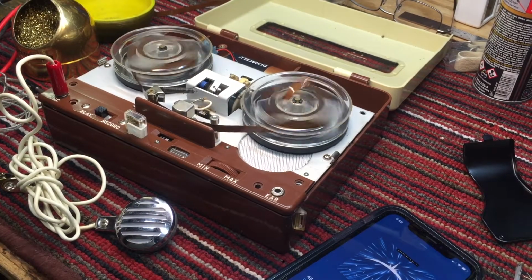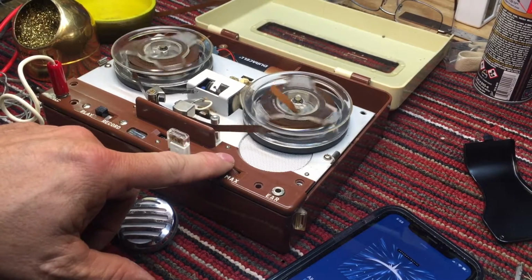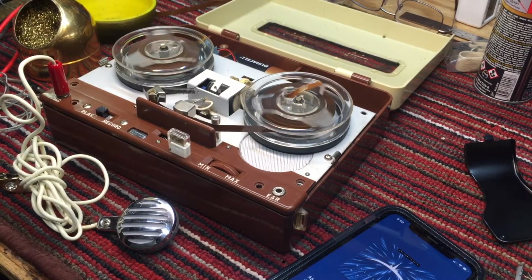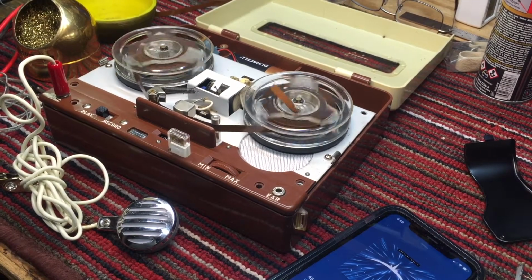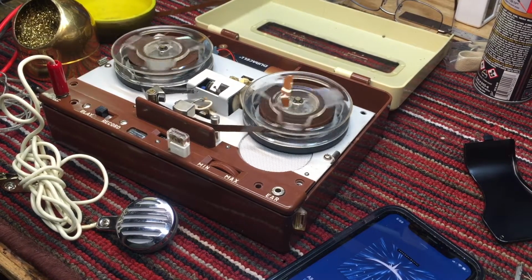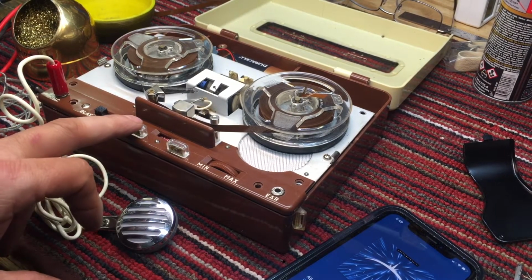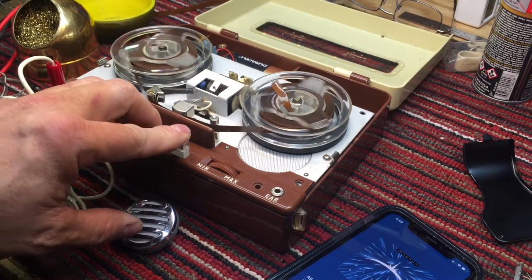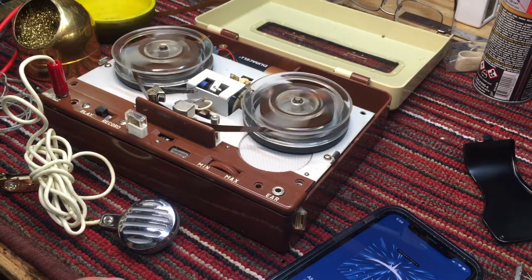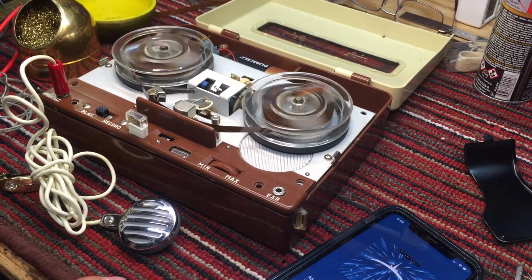Rewind. Alright, well, not horribly impressive. And we could rewind it, erase the tape, and try it again. But I think we've about got this one wrapped up.